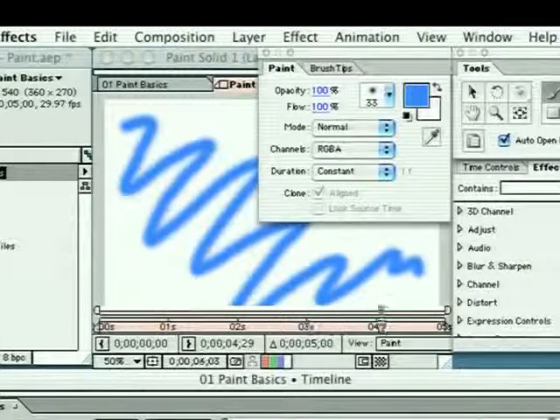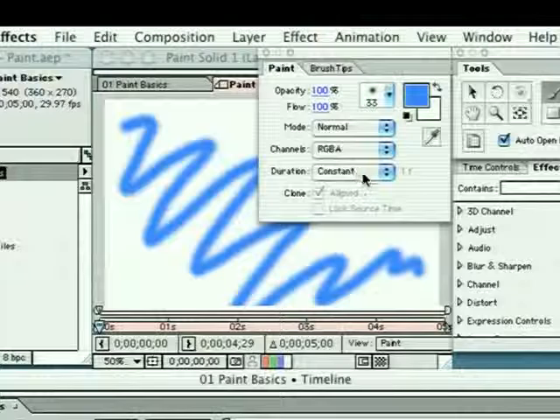You see, if we scrub the timeline across, this is visible for the whole period of time, and it is not animated. It hasn't recorded that in an animated function, okay? Now, that doesn't mean that we can't go in and change that later. We do have a start point and an end point keyframe property that we can use in order to pull the stroke back or pull it forwards and animate that later on. But just in its most basic form, constant does very much that. It gives you one constant stroke that you have painted that will appear throughout the whole composition.